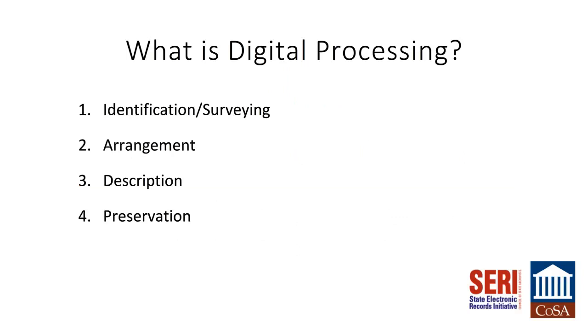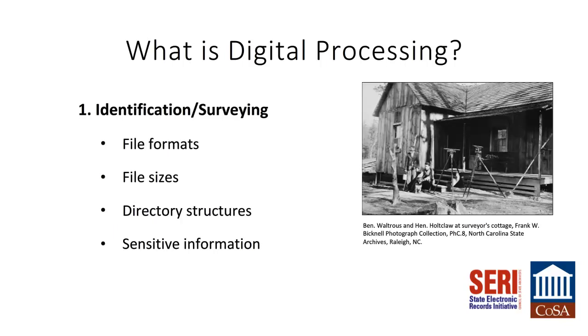Most records do not arrive at the archives in a condition ideal for long-term preservation and access. Thus, some steps must be taken to identify, organize, and further add descriptive information to records to ensure their efficient and effective preservation. Processing typically occurs after archival materials are taken into the custody of an archives, and usually involves some key high-level steps: identification or surveying, arrangement, description, and preservation.